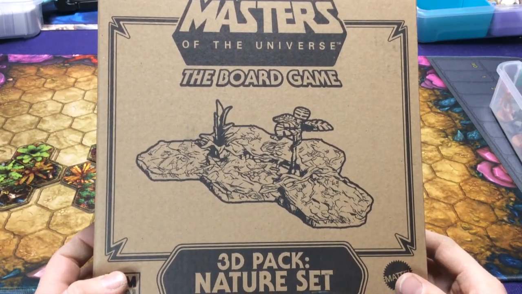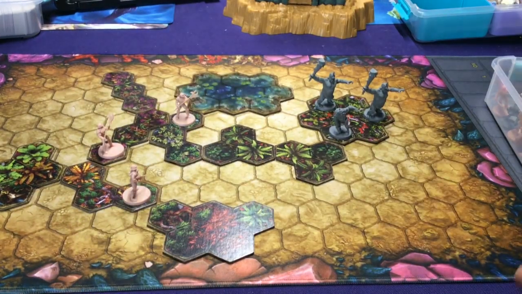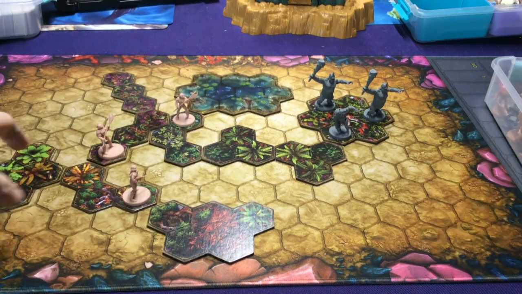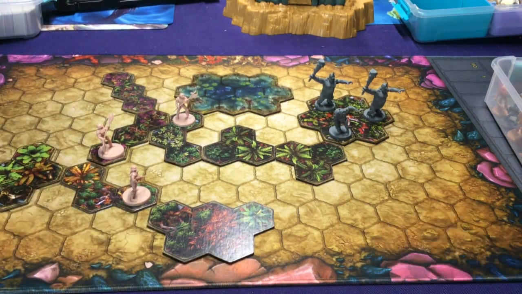Alright, so our next terrain set is the nature set, which is going to give us our forests and lakes. So we're going to do the same as we did before. You can see we have a Beastman and his big shadow beast hiding in the forest over there. Well, Man-at-Arms and his royal soldiers are struggling to find their way through the dense forest. But you can see you can make different patterns. You could clump them all together, make one big forest. And we have the lake back there.